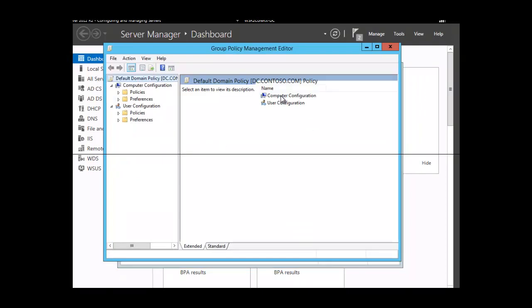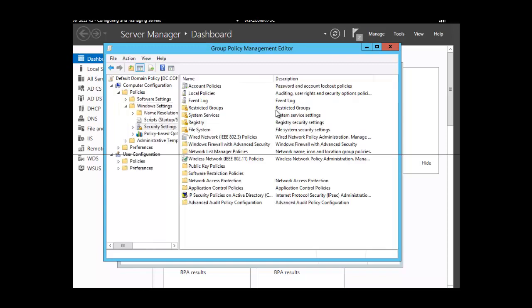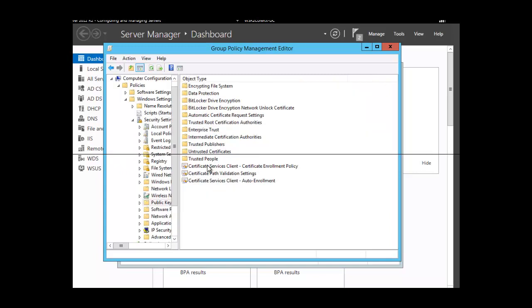And we want to click on Computer Configuration, Policies, Windows Settings, Security Settings, Public Key Policies. And then we want to choose BitLocker Drive Encryption Network Unlock Certificate.